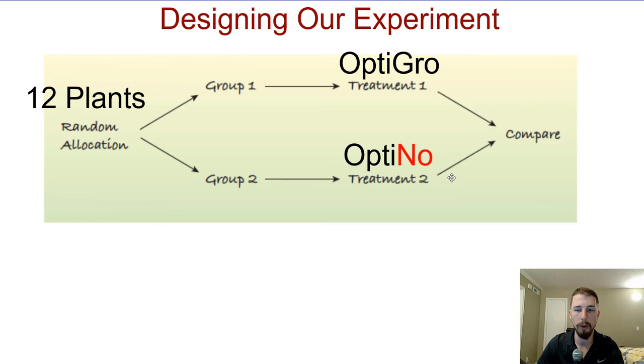One treatment group was using OptiGrow and the other one was using OptiNo. Clever way of saying it was some sort of placebo, or there was probably just simply no fertilizer. So what happens if you decide not to use the fertilizer? And then at the end, we compared. What did we compare? I don't know, a level of 1 to 10 for juiciness, and then the overall mass or the average mass or size of it or something like that. I have no idea.